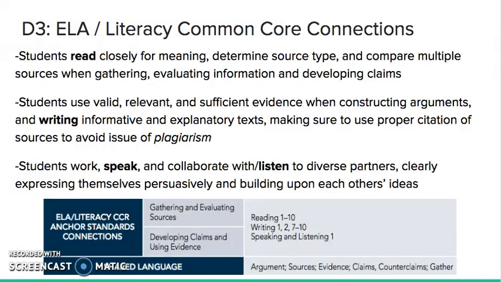The table here shows the connections between Dimension 3 and the College and Career Readiness Anchor Standards in the ELA Literacy Common Core Standards. The following are examples of these connections. Regarding reading standards, in the process of students gathering and evaluating information and developing claims using evidence from the documents and texts, students will need to use skills from the reading standards such as reading closely for meaning, and determining main ideas, details, structure, purpose, source type, and claims, while also comparing multiple sources as well.